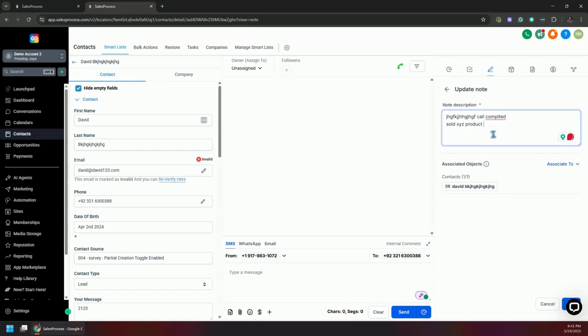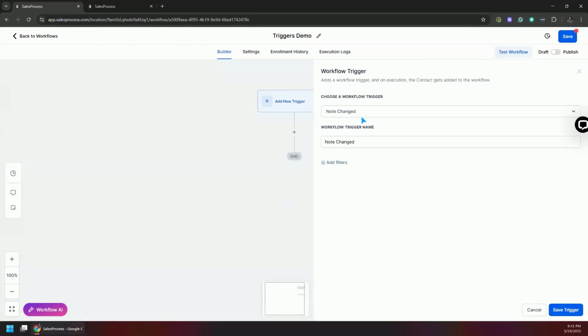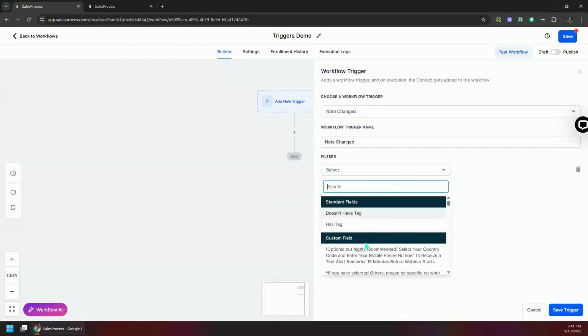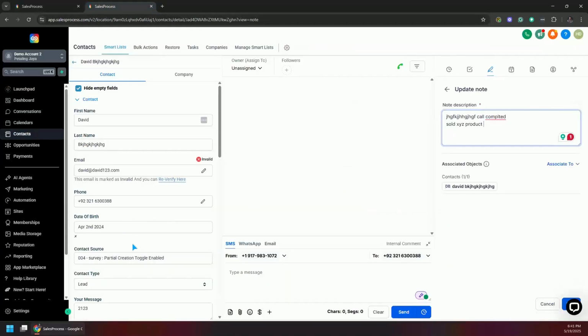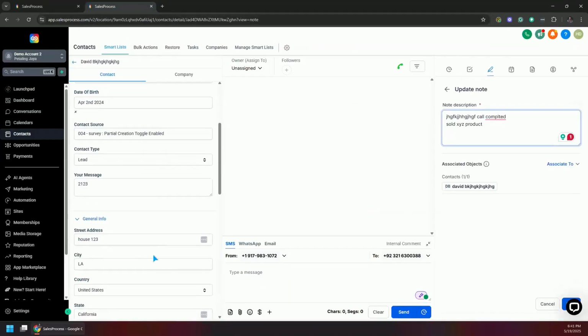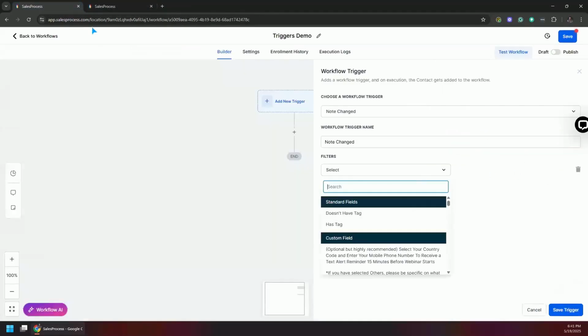Now, because he's changing the existing note, in that particular scenario, note change, and then the filter you can again use with the tag. The contact must have a particular tag or must not have a particular tag, and if a note was changed, then this workflow trigger will fire up.